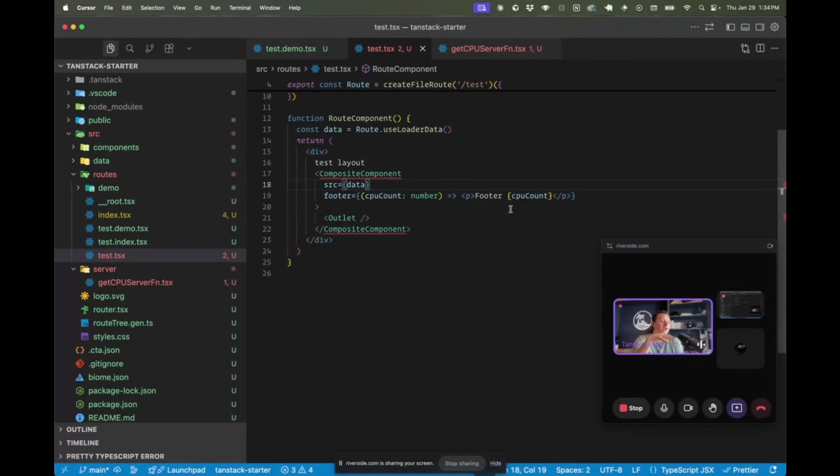The client remains in control for the things that render on the client. And the server is just: build me this static markup, put it as a primitive data point, let me cache it, let me do whatever.